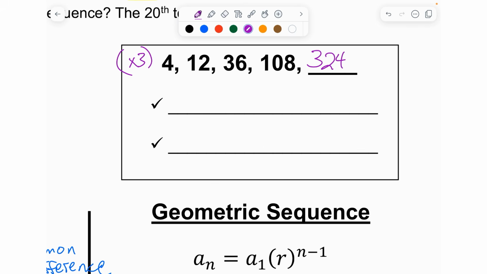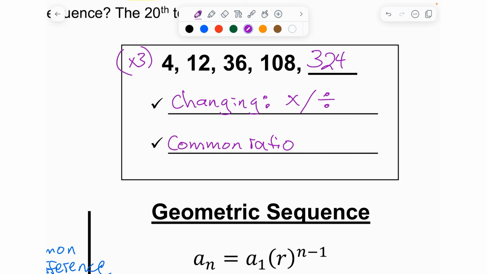So what do we observe here? What are some things that are worth noting here? Well, the terms are changing. Yeah, they're changing by multiplication or division. You'll find out that we could think of it as a division problem. But when terms are changing by multiplication or division, the amount that they change by is called a common ratio.